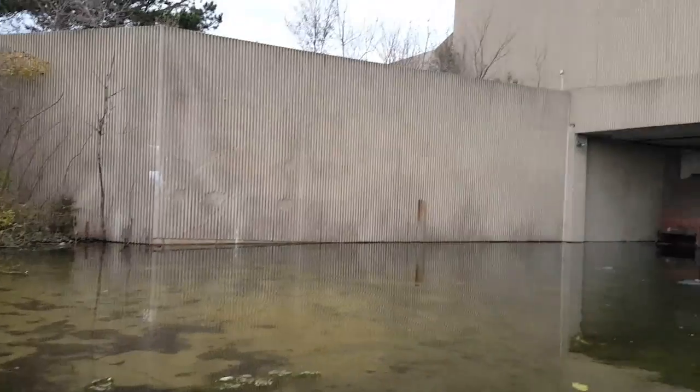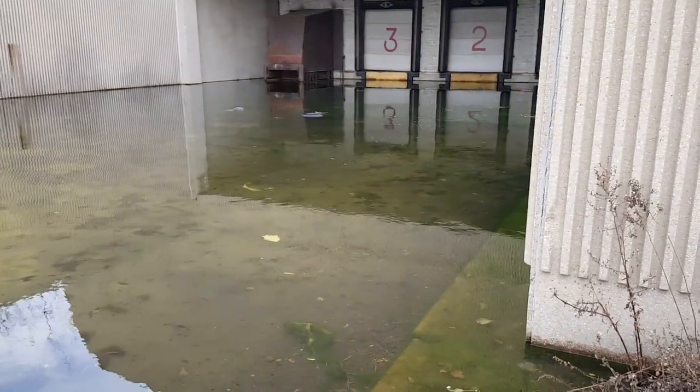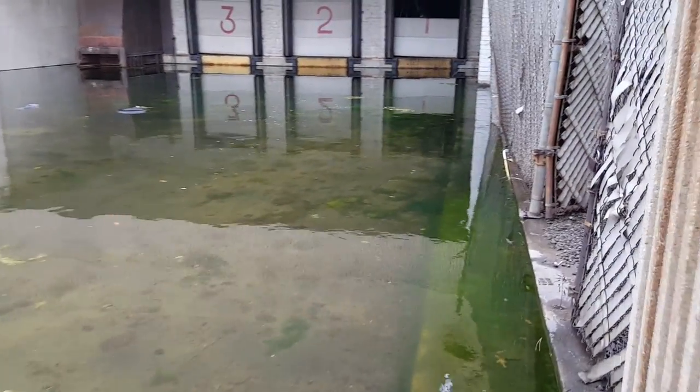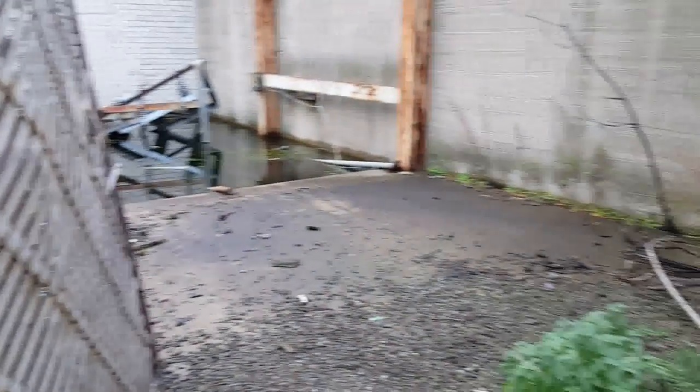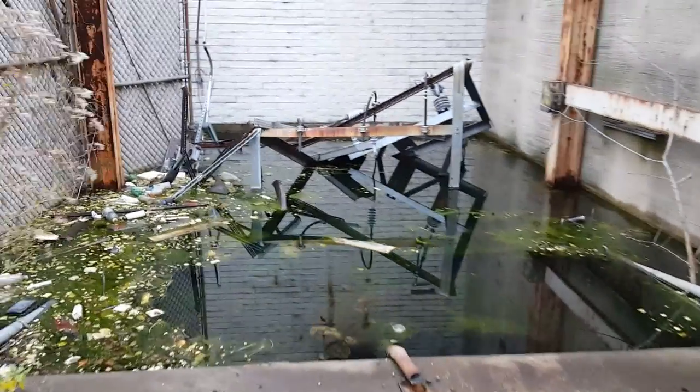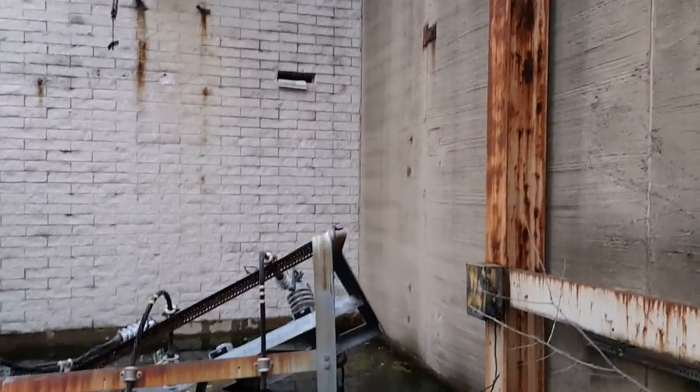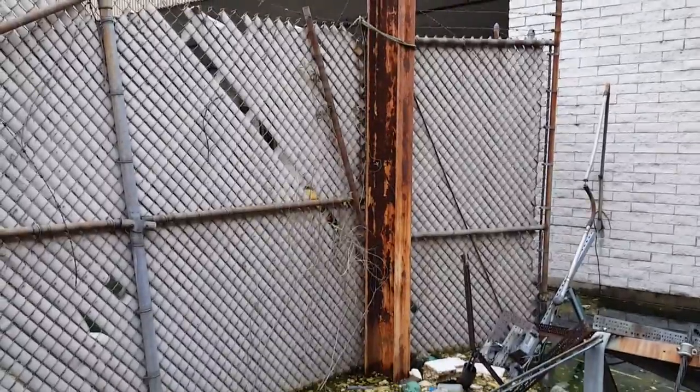Alright, well, we're trying not to ruin my camera and or stabilizer on this mission. I didn't want to take you guys here, but pretty cool stuff. Whole power units under a good 4 feet of water. You can't even get in this way for the shipping. Just locked down.